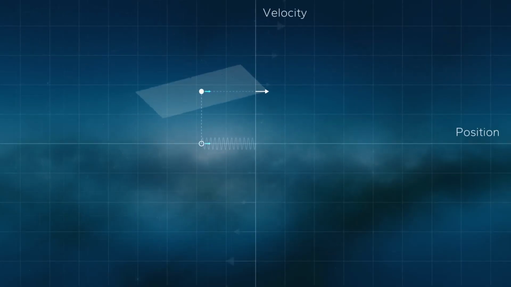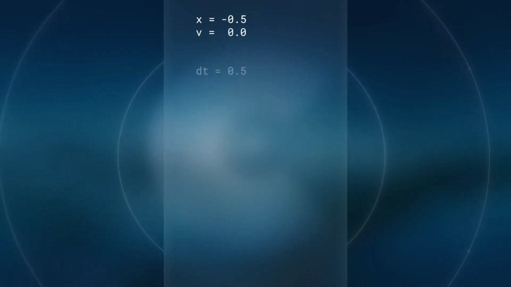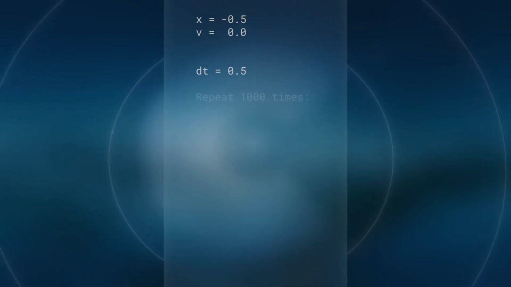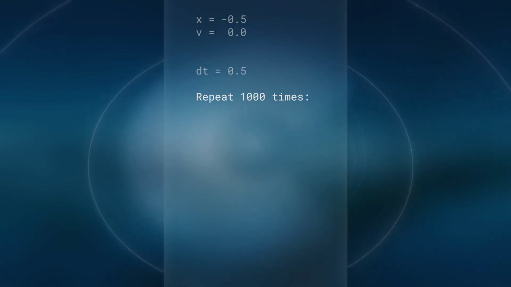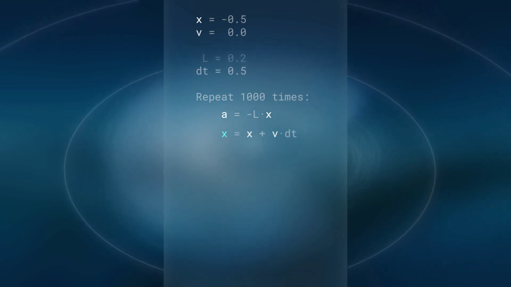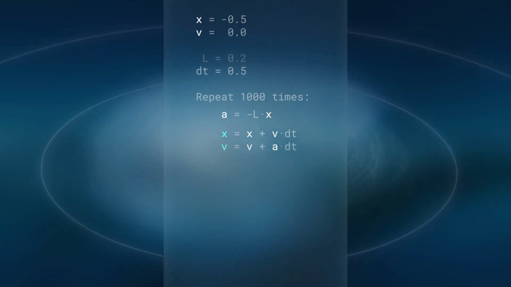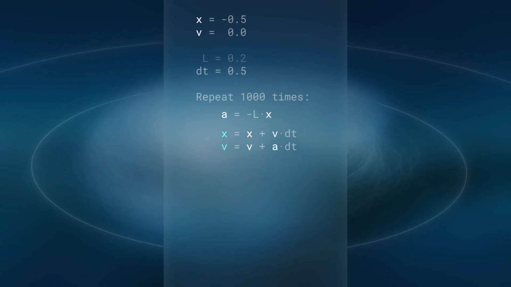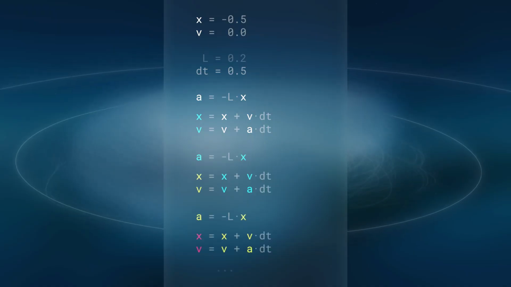And to make it easier to follow, we will use the 2-dimensional phase space with the string. In the original code, we first define the particle's position, velocity, and time step. And then the loop simply repeats 3 statements over and over again, which you can write out like this. First, the particle's acceleration is calculated from its current position x. Then the new position is calculated from the old position and old velocity. And finally, the new velocity is calculated from the old velocity and the acceleration, which is still based on that same old position. And this goes on and on.